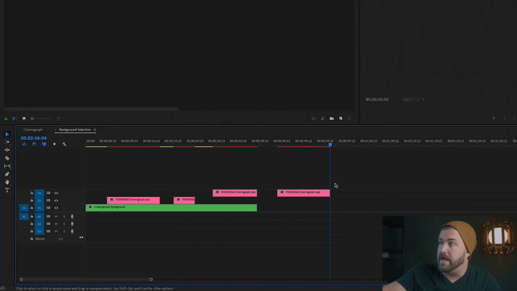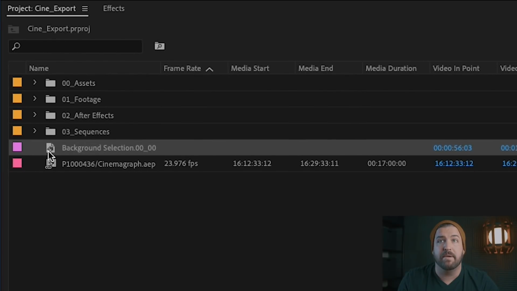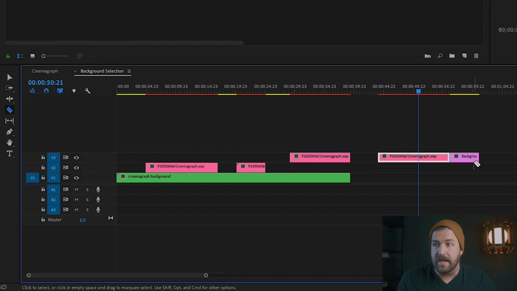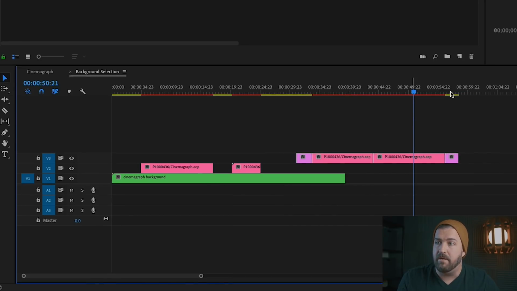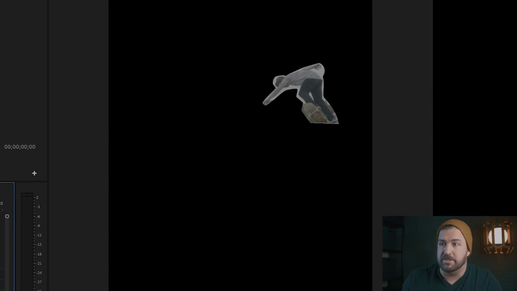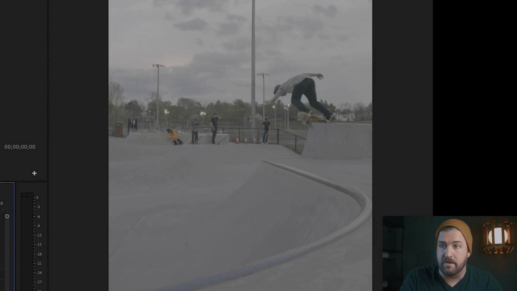Next step is we need to get a freeze frame of each of these people in their peak motions. We'll go to the last frame of the shot. We'll go back to our export frame, export it as a TIFF, but then of course I want to import it into my project as well. So I will click OK. You see this image show up right there. I will then drag that to the end of this, cut that in half, and the beginning of this clip here. And what you'll see happen is that our character will go up to their moment that we like and then stop, which is perfect. Just like we'll see them at the beginning here be frozen and then start their motion again.